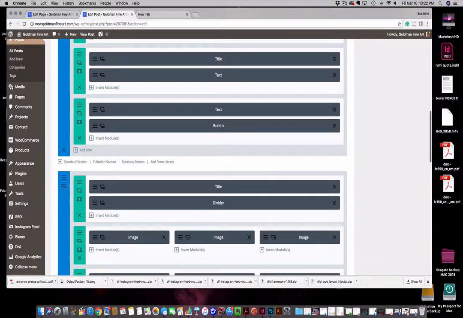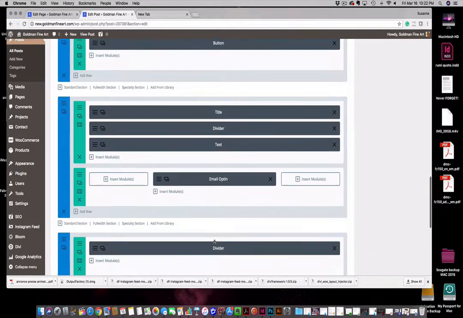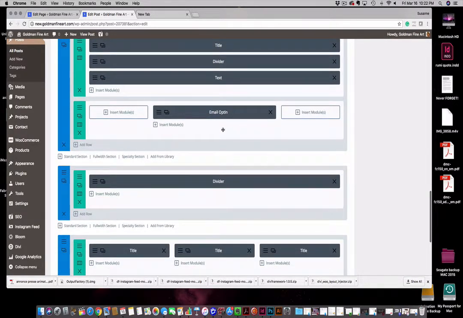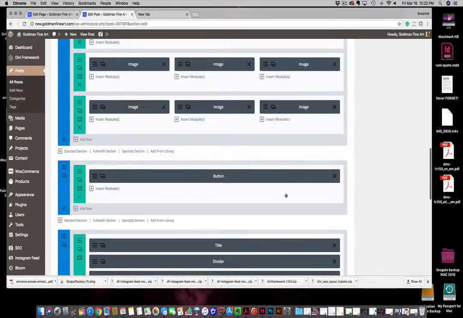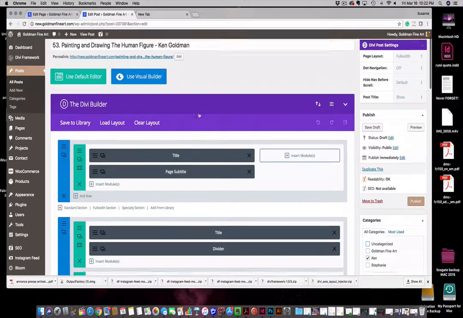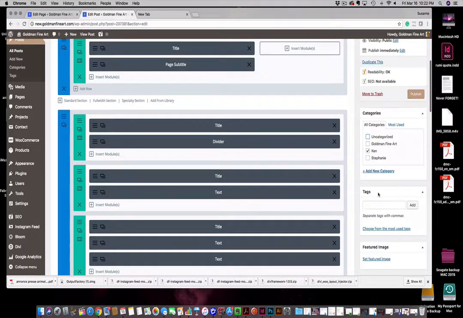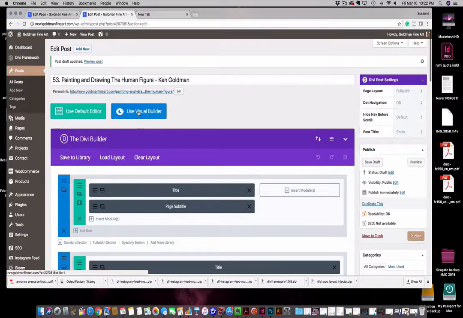There's a lot of text and buttons and titles and dividers and images and all kinds of fun things all over here, with an email opt-in and dividers and titles and social media follow and all kinds of really exciting things. Again, the categories you only find in the back end, so make sure that you always set that in the back end.